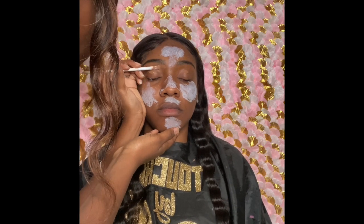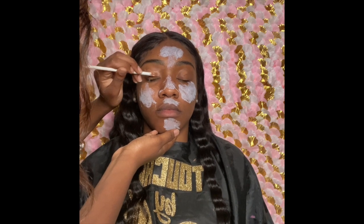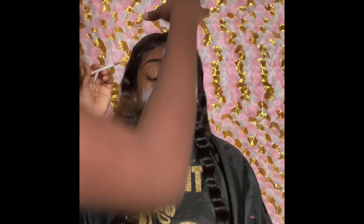Now I'm going to just be priming her eyes for the eyeshadow. I'm using the shade Rumor 6 in the P. Louise base. So P. Louise is a very great brand. If you guys haven't tried them out, I definitely recommend them. I've been using them for about a year now.